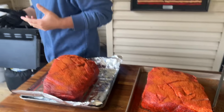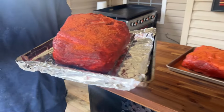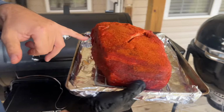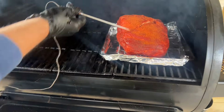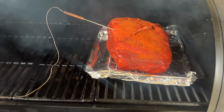Might be unnecessary, but I do it because I like the idea. I've done it before. I put my pulled pork on a little elevated rack. The bone's here, so I'm going to face the bone towards the fan. Insert my meat thermometer and basically say night night to this son of a gun.